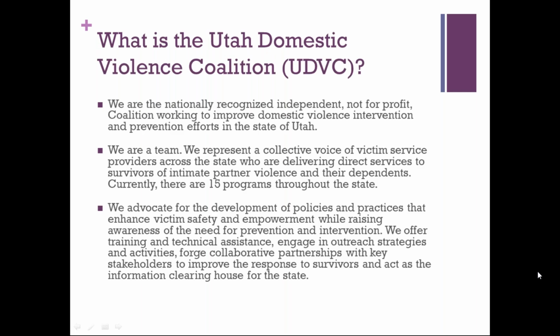Okay, so what is the Utah Domestic Violence Coalition? Who is the Utah Domestic Violence Coalition? The UDVC, as I will refer to it throughout the rest of the webinar, is the federally recognized anti-domestic violence coalition for the state of Utah. There are a lot of things that we do. First and foremost, we are a team. We work with a number of service providers, a number of organizations, even government organizations throughout the state of Utah, providing technical assistance, training, webinars, and so on and so forth. There are about 15 domestic violence service providers currently in Utah, and we work pretty closely with all of those organizations.